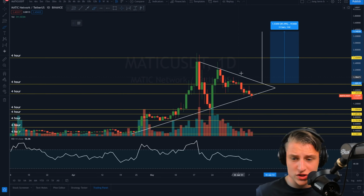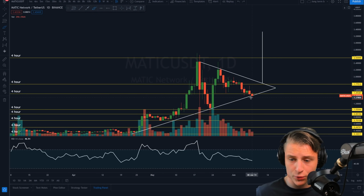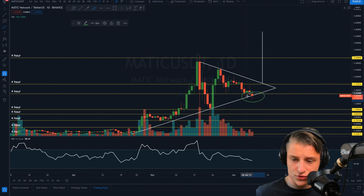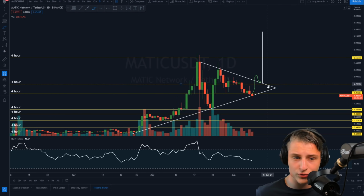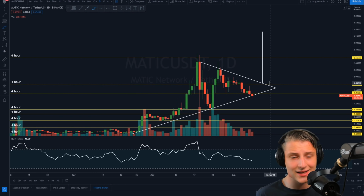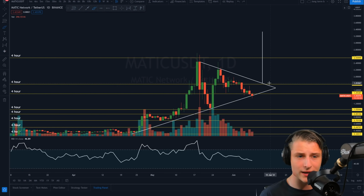So, of course, a quick update about it. And I mean, guys, we should really be looking at the chart to see if we're going to see a bounce from here on. Of course, if we see the daily candle close below it, this will be quite bearish. And hopefully we can close the daily candle still above this line here, so we can potentially look for a move towards the upside. Because yes, guys, if we're going to see a breakout here, I would definitely accumulate some Matic on the retest here. But this is a thing that we have to discuss along the way. Let's see which direction it will break out towards. But guys, definitely volatility will also be returning to the Matic charts here, and this will, of course, give us huge opportunities to make very good gains.